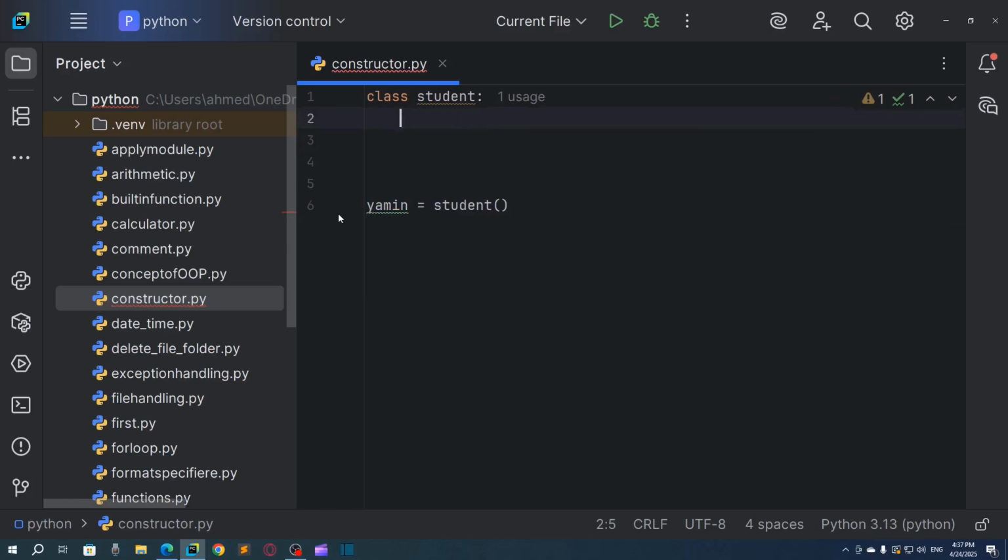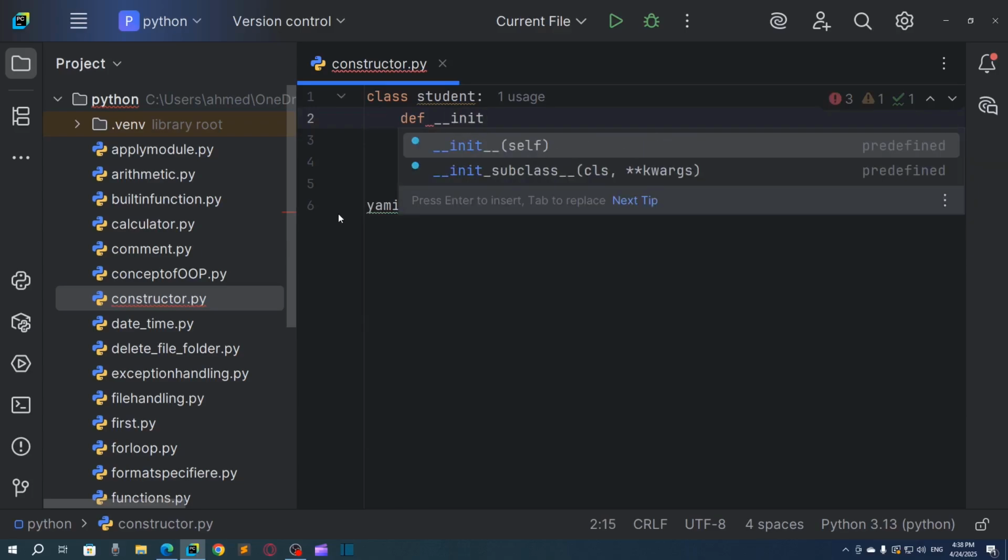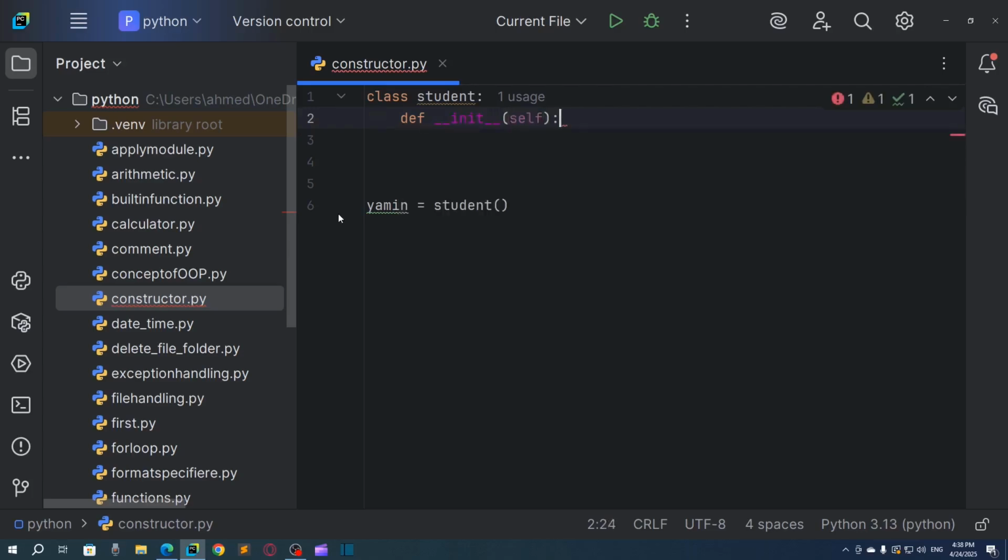So what is a constructor? It's a special method, it's a kind of function, but in a class we know all the functions are called methods, right? So when you create an object, the method will automatically be called. So you have to initialize it, otherwise Python will automatically initialize it. So how to initialize the constructor? You have to say def, and then double underscore, then init, then double underscore, and then like this.